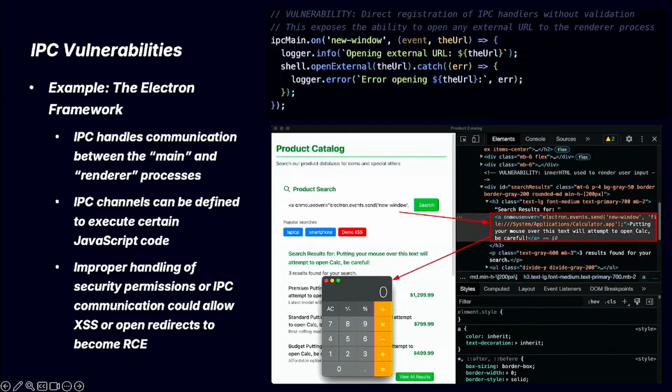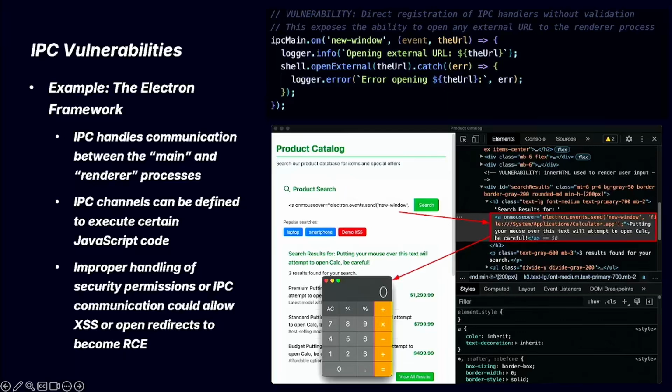Now, what you see on screen is probably a lot of information, but hopefully I'll be able to break it down. Here is a vulnerable code snippet where we're defining a new IPC channel for our application. We define ipcMain on new-window, so we're creating a new channel called new-window, and when it's invoked, it'll pass the URL parameter into shell.openExternal. Now on Windows specifically, if unfiltered input is allowed to come to this function, you can easily get remote code execution. So, for a second, suppose your application has a cross-site scripting vulnerability. That is, you're able to inject arbitrary JavaScript, right?